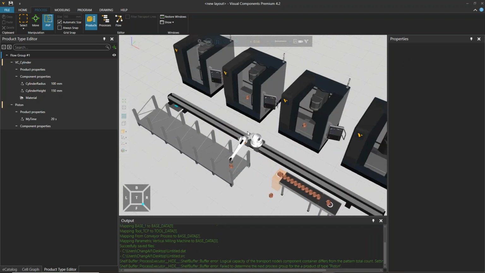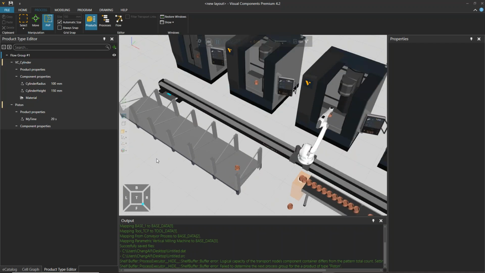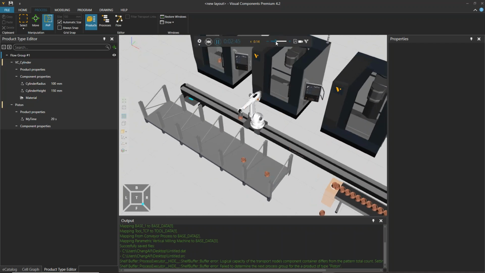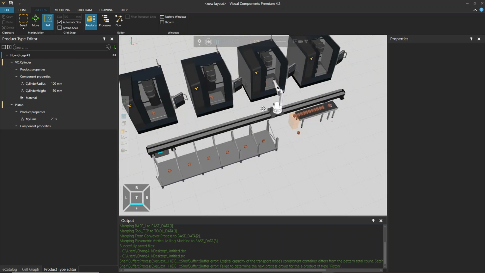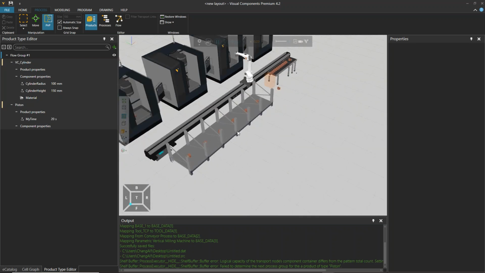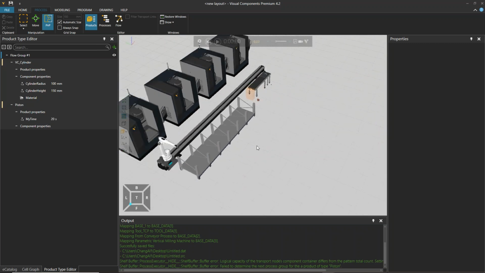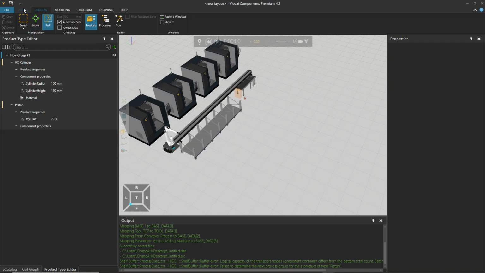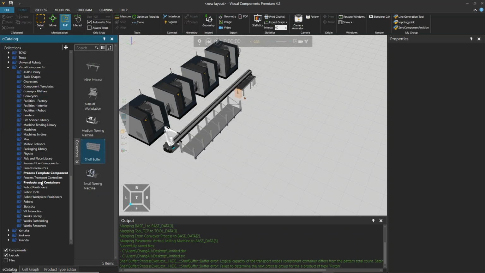And as you can see, the robot is populating the machines and then taking the machined products into the buffer. If we go a little bit faster, you see after a while, the robot stops moving because the buffer is full. So this is the point that parts are ready. Some human operators would take them from here to some manual stations. So in the next step, I would bring in the manual stations, and they are like for inspecting the machined part.